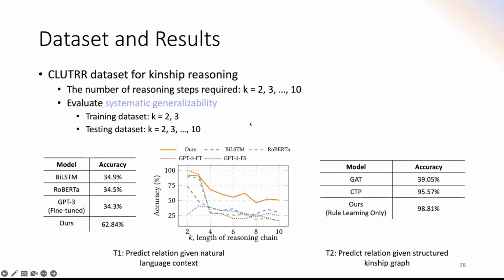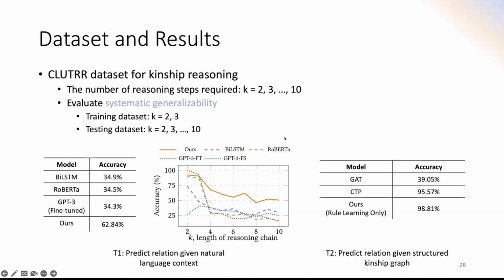Right, so there's one more experiment that we want to show, which is what if we don't have the unstructured input, and we are just performing this kind of reasoning on structured input. In this case, the only task for the model is to learn the composition rules. Based on this rule learning, our method would learn 90 plus composition rules, and they are perfectly generalizable, as can be seen right here as well.